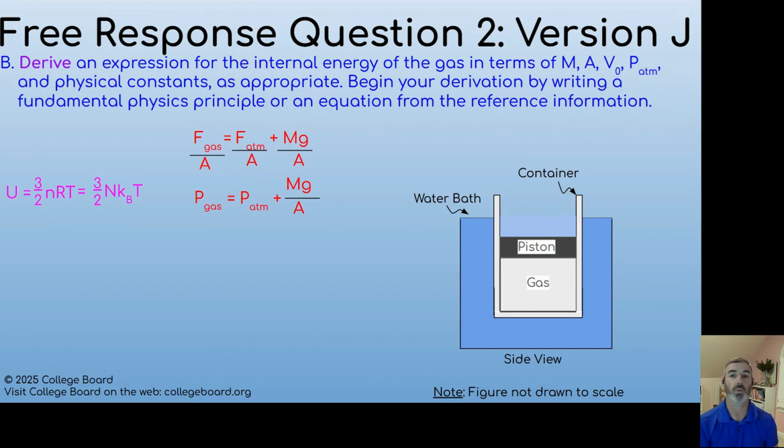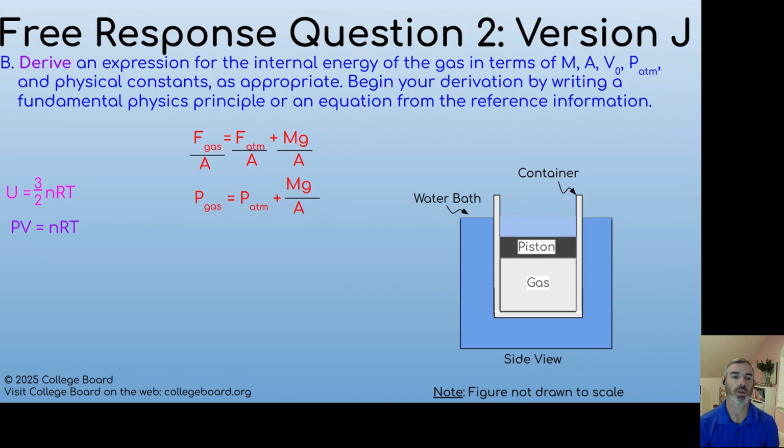So let's find another equation that has pressure and volume as well as temperature in it, which we have: PV equals nRT, or it equals nk_BT. So you can see that we have two similar equations, one for internal energy, one for the pressure and volume. It doesn't matter which version of the equation we use, as long as we're consistent in using the same one. So I'm going to use the nRT version of each of the equations.